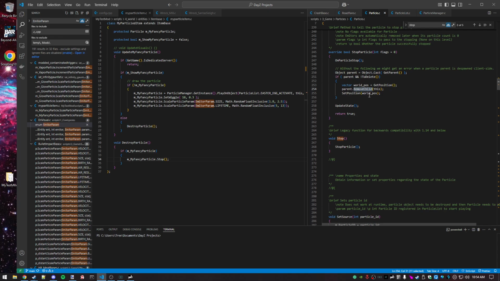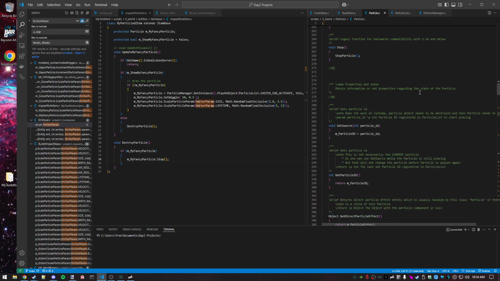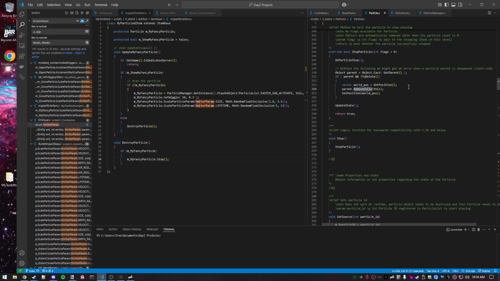So under the hood, it looks like they set the particle manager to just use the add child, which is the way it should be done. I was going to show the add child way, but it looks like it does it on its own, so we don't have to, which is nice. They've just removed the whole playing in world stuff.